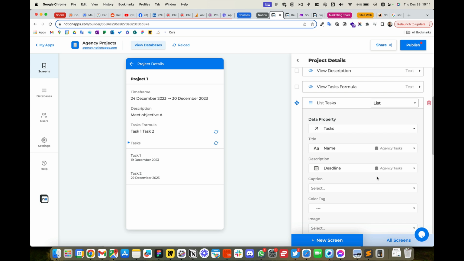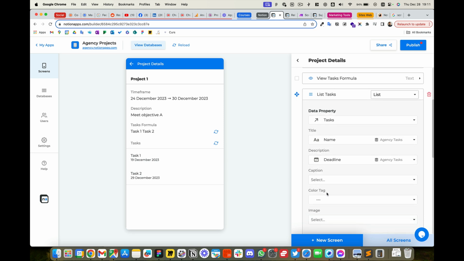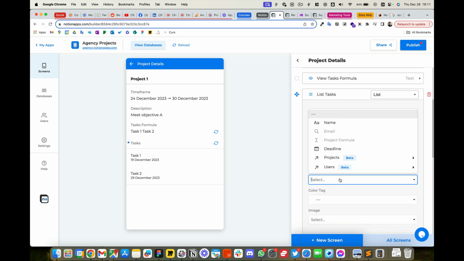Maybe I want to know who are the people that are assigned to this task, right? So let's add that to the caption. Here I'm in project, I call the relation task that I have in my project table, and by calling a task, I'm able to call a relation that is within the task table, in this case, user.